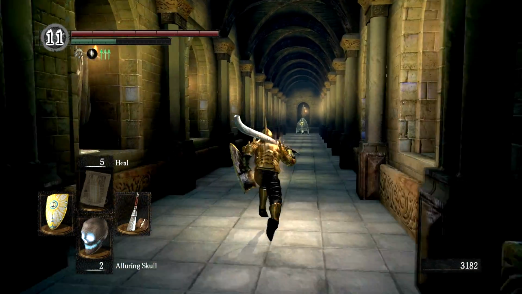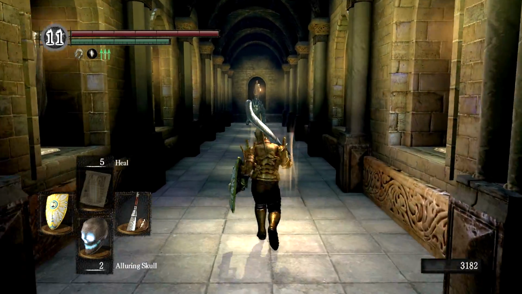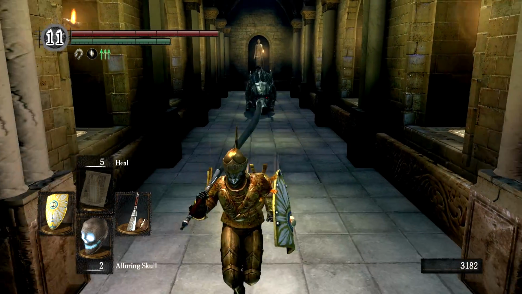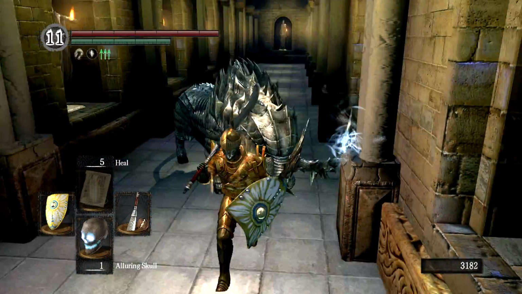And here we have our very first enemy, one that is familiar to us. Back in the Undead Burg, we saw one of these. This is an Armored Tusk, or a Fang Boar. And we're going to get him to charge at us, but we're going to run away so he actually loses aggro. And we're going to use the Alluring Skull so he's actually focused on the wall.